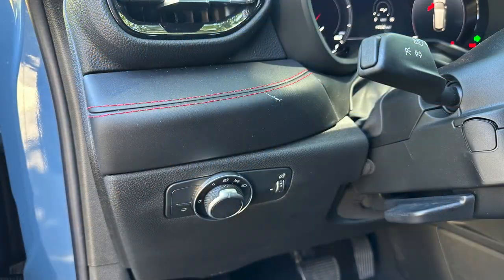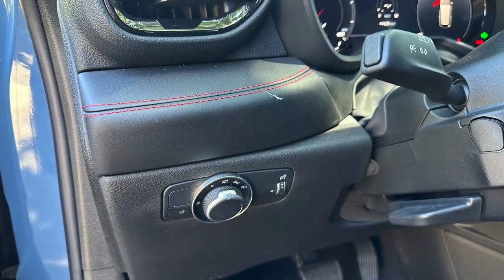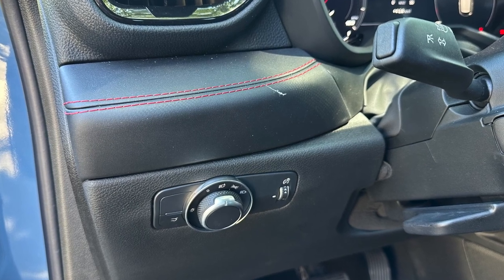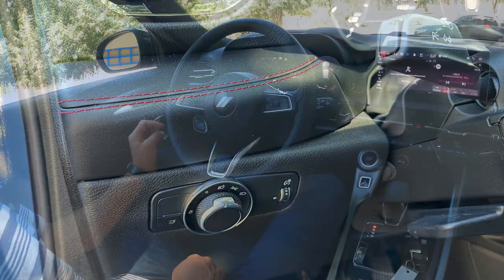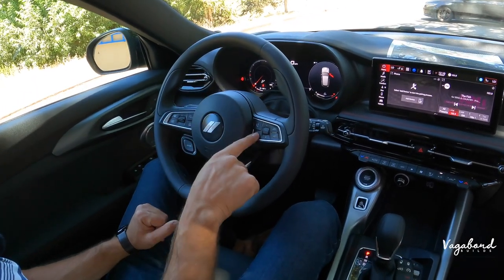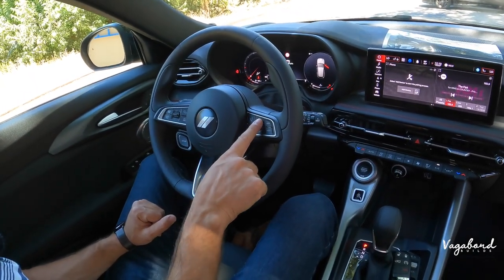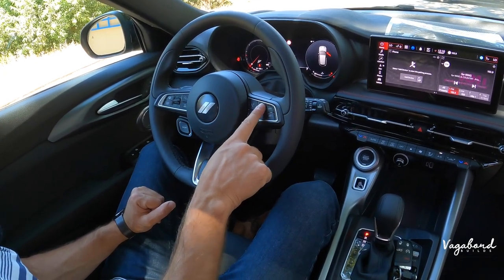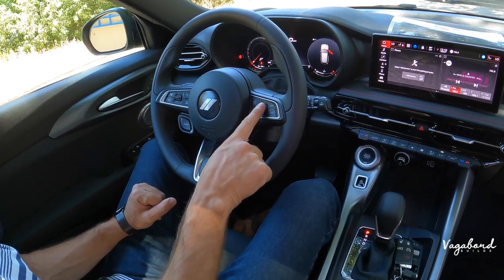On the left-hand side of the driver steering column, it is a manual steering column. You have your lighting knob and your tailgate lift button, okay? You can control that cockpit cluster and the info card by the buttons here. Let's go ahead and show you guys that. Just wanted to show you guys what the info card looks like. We go into the navigation option.